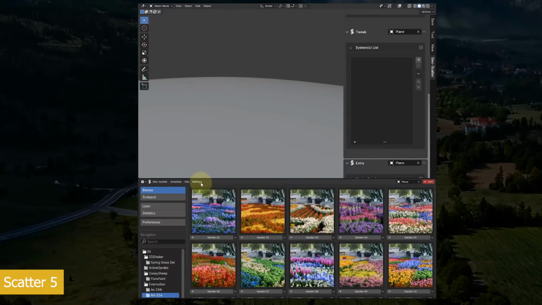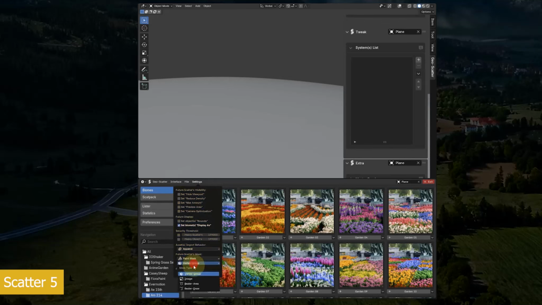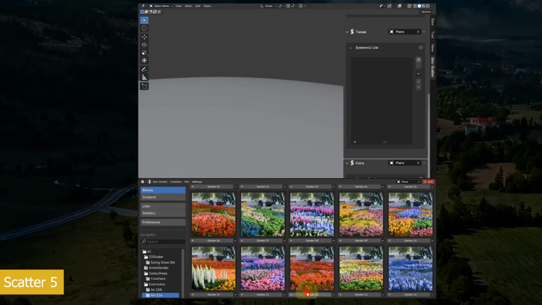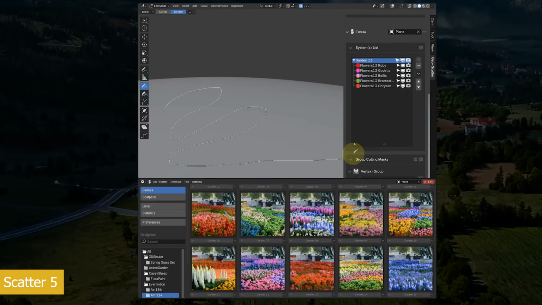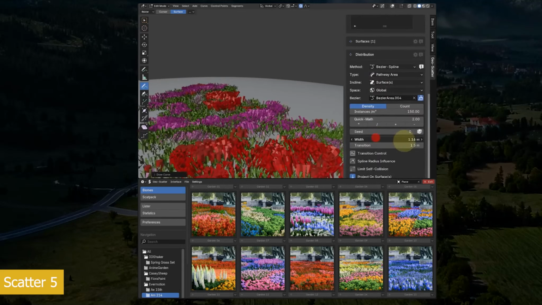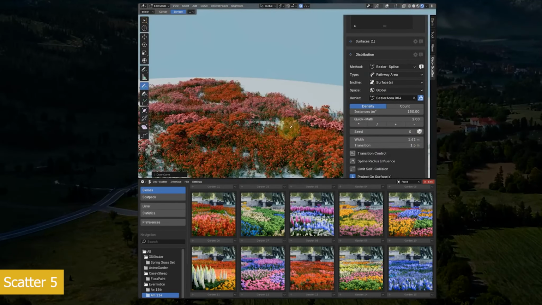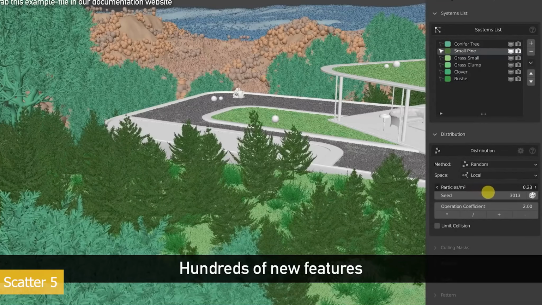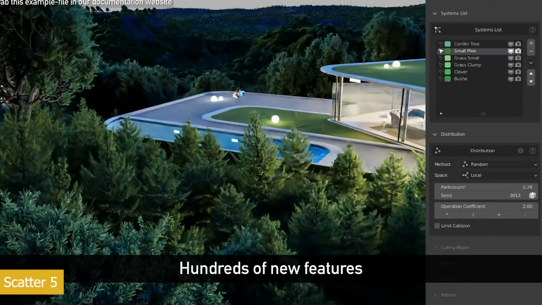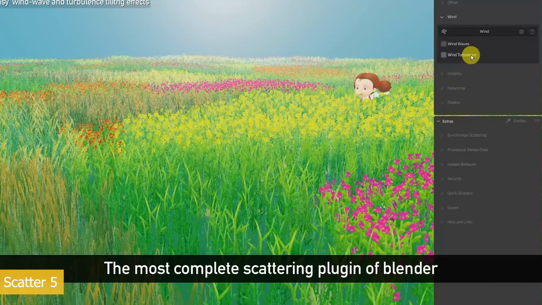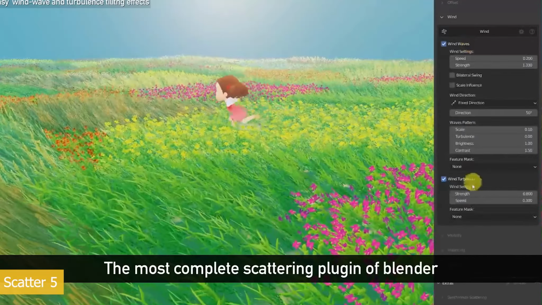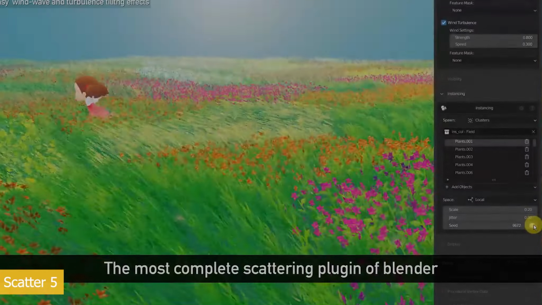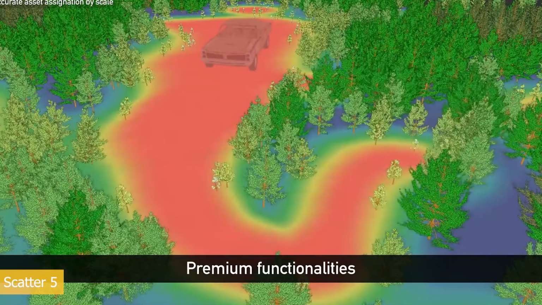Now, if you don't really care about physics, because you usually use physics when you're scattering objects up close, and it's not great for scattering hundreds or millions of objects around. For example, if you are scattering trees or grass, you shouldn't be using physics at all, because it won't work and it will be too much headache. That's when you use a tool like GeoScatter, because it's designed for scattering objects like this in a cohesive way, where objects are scattered in an ecosystem that you find in the real world.